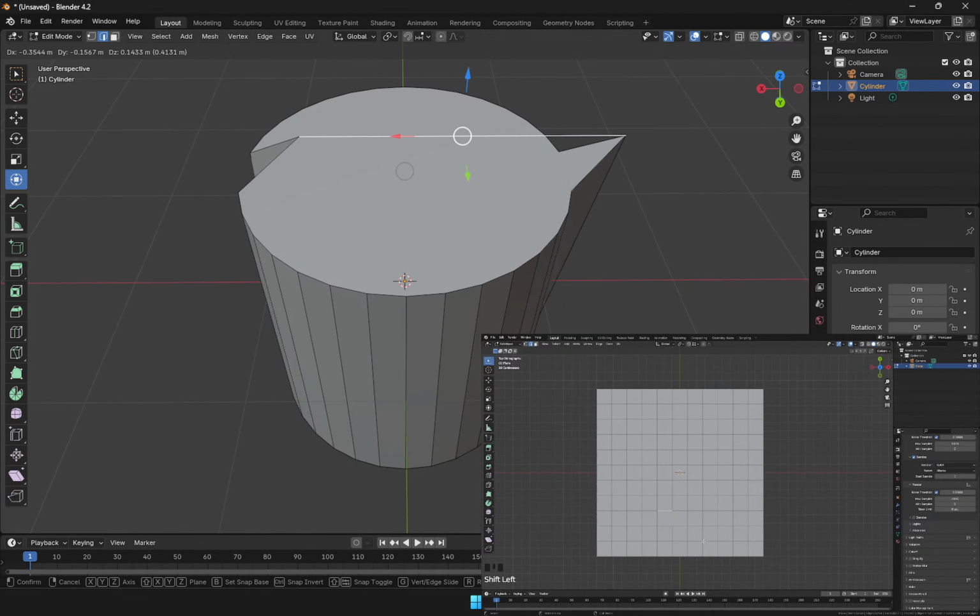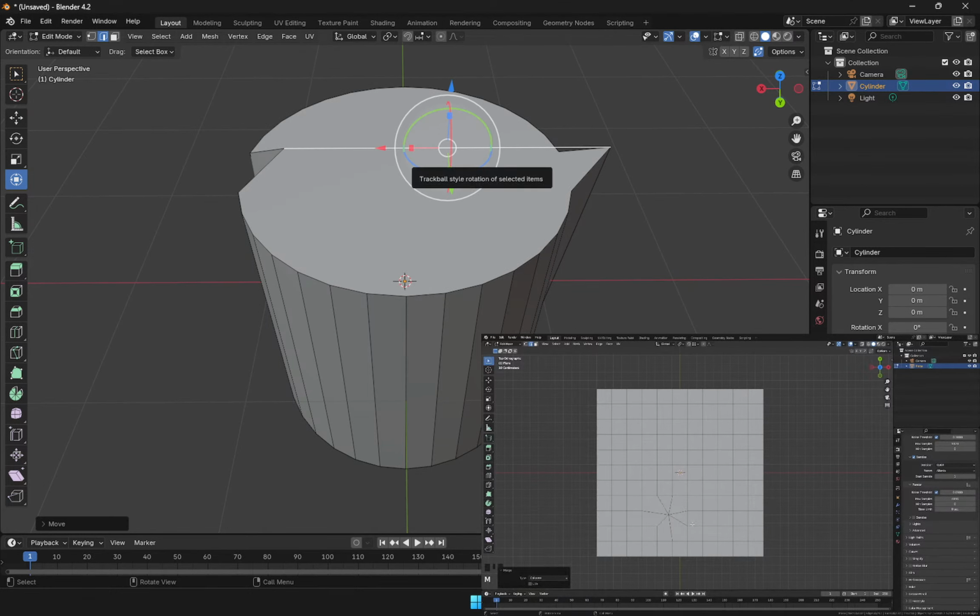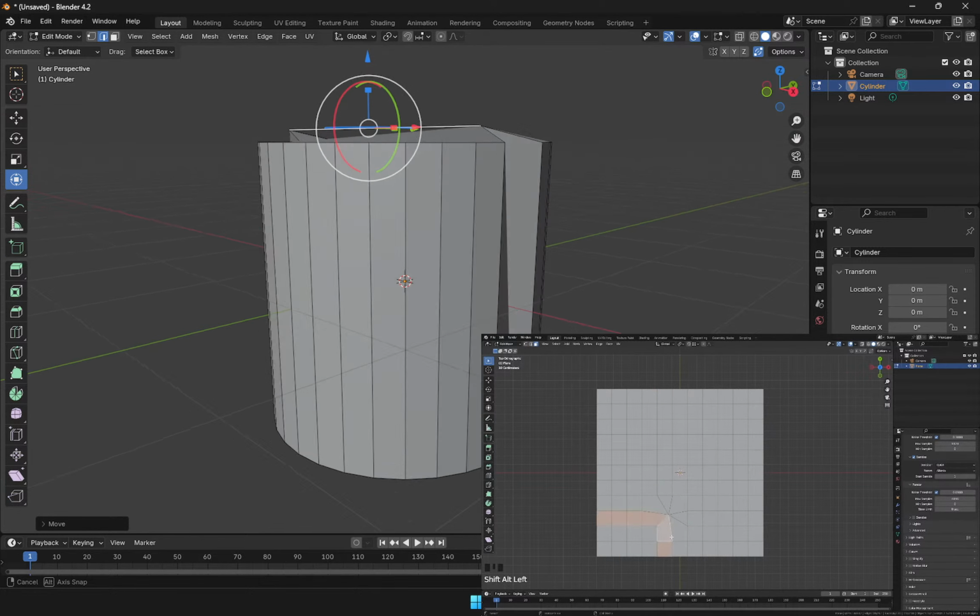All we need to do is select the two edges that we want to become our redirection point, press M and collapse. In theory, we have just done exactly what we set out to achieve. We've redirected a loop to go around the corner. You can see that we still have edge loops that go horizontal and we have vertical ones, but we now have an edge loop which turns the corner.